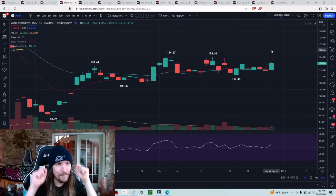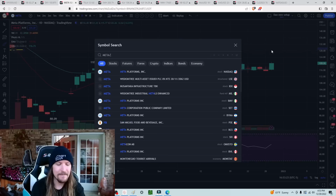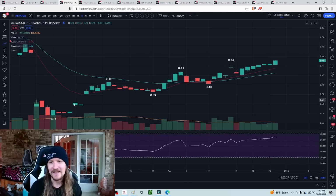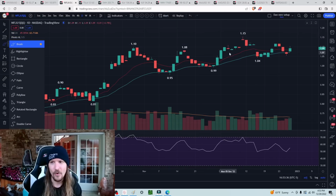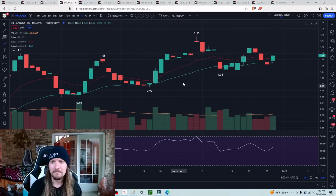That doesn't mean that I'm bullish the broader market. It just means I am not gonna be surprised if the bulls show up here for a couple weeks. And Meta will be leading the charge for QQQ if that happens. Look at Meta divided by QQQ. It's the strongest it's been in months, and it's up at the high. This is exactly what bulls want to see. Netflix divided by QQQ is keeping the bulls confident as long as these higher lows continue to form. And we're going to see a break of this equilibrium sometime next week.